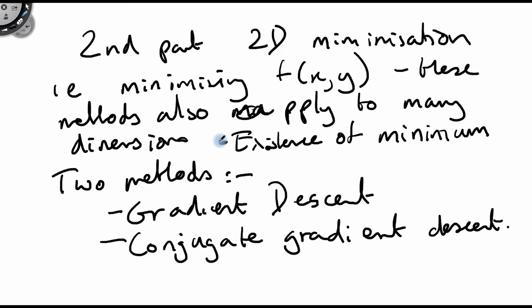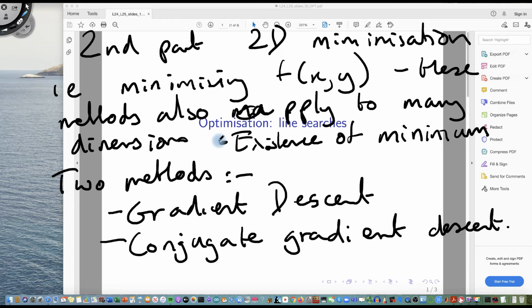Okay, so this is, I suspect, completely new, but as you say, the line search stuff relates a bit to the root finding part of the module. Gradient descent and conjugate gradient descent will relate to vector calculus, which I can't remember whether you do this term or next term, but you will do it sometime this year. In the second year, it varies each year which term you do it. There are some things that carry over, so although it's new, it's not unrelated to anything you've done. Okay, so let's start with line searches.